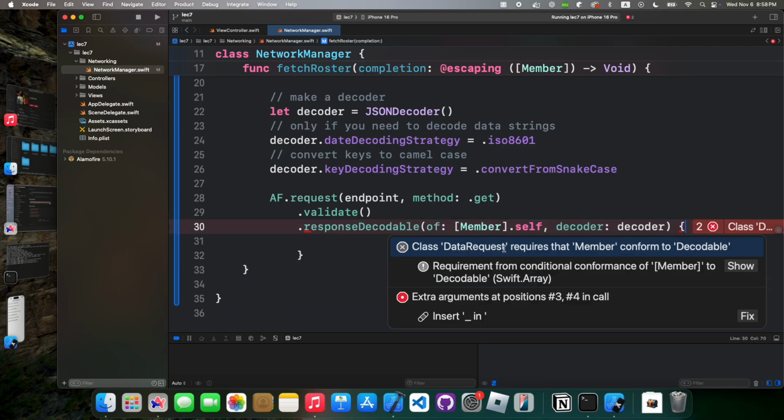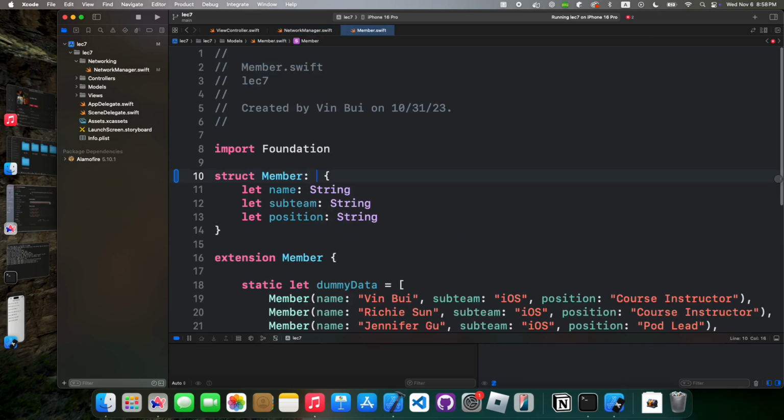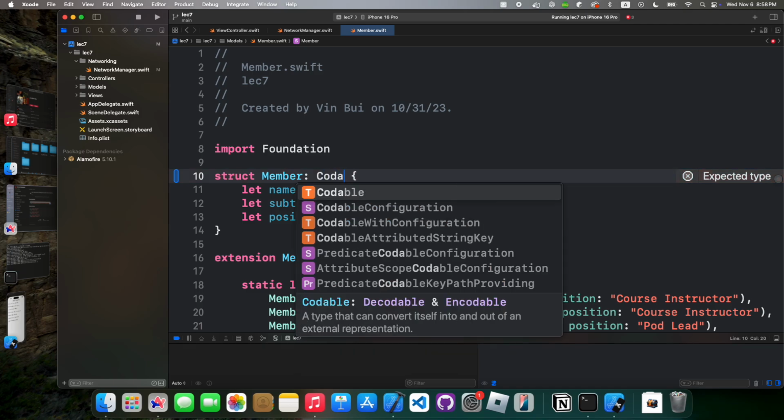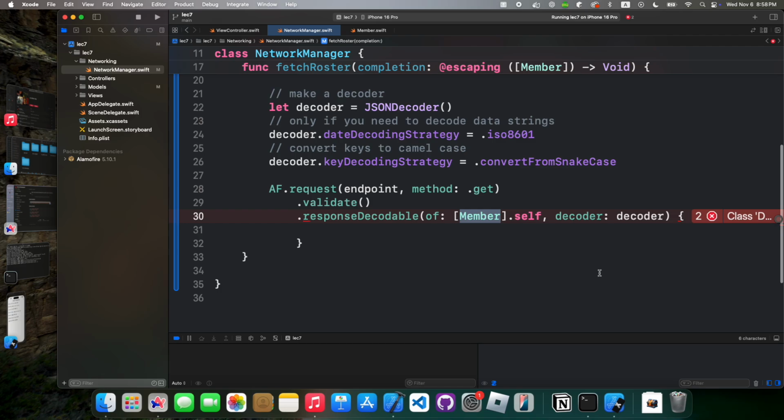And so, okay, member. Now it's going to yell at us that member needs to conform to this thing called decodable. Remember, this is what I was talking about last time, where our member needs to conform to this thing called codable, which makes it encodable and decodable. Okay, so now it won't yell at us for that, but it's probably going to yell at us for this. Remember this completion handler.